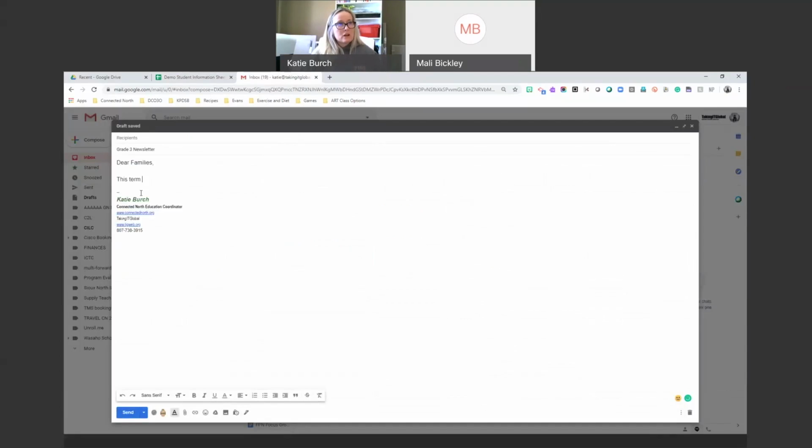So if I want, in this email, to have my student's name show up, I'm going to click these two little arrows, and I'm going to type the title of the first column of my form where it states the student's name. This term, the student, we'll just say Mally, has been working hard on life systems.